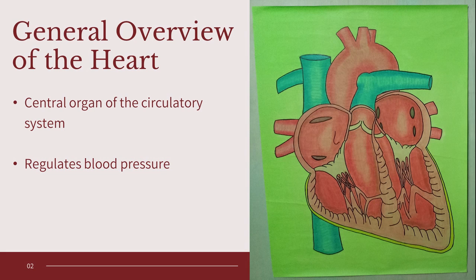Maintaining regular blood pressure is important to avoid risks of cardiovascular illnesses and to allow blood to properly function in the transport of materials. Lastly, the heart contains 4 primary chambers, which are the atria and ventricles on the left and right side. These chambers play an important role in facilitating efficient flow of blood in the heart.